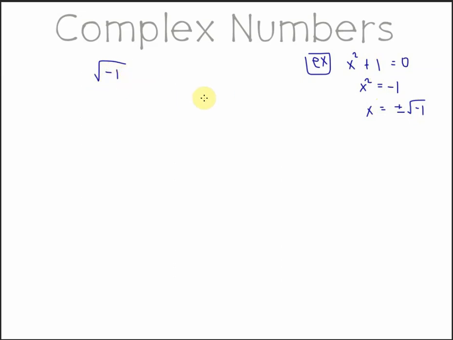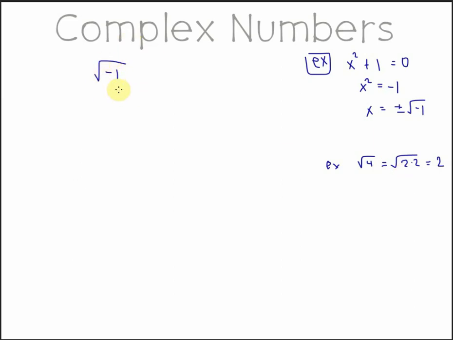Now, normally when you take the square root of a number, you would say, okay, what two numbers can I multiply together to get the number underneath the radical? Okay, so let's say I have the square root of 4. Because you can multiply 2 times 2, the same number by itself, that is the square root of that number, right? So the square root of 4 is 2.